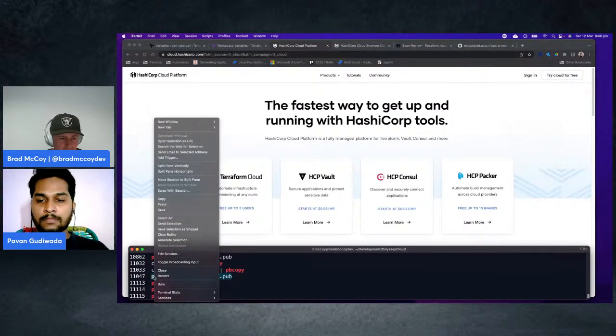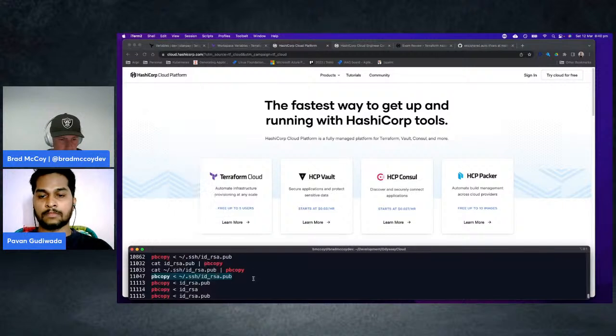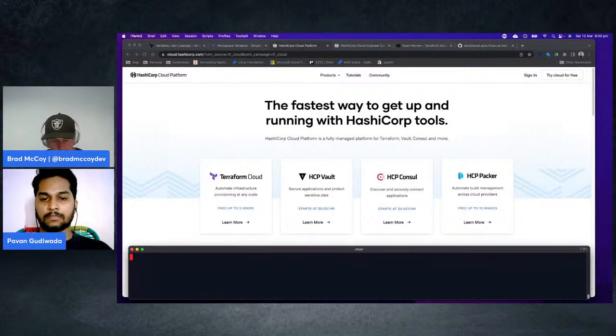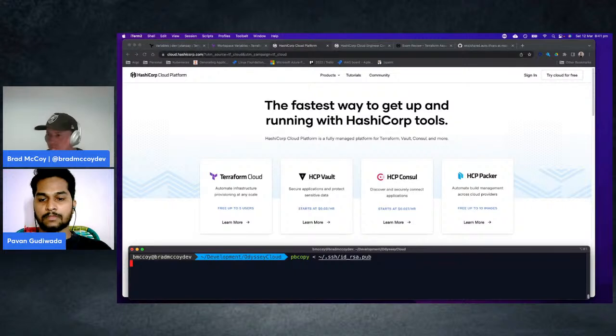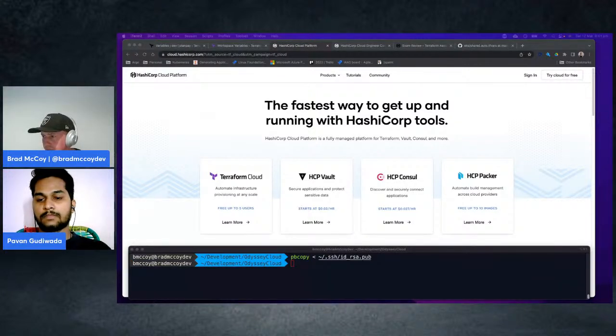I just spelled it wrong. I didn't do the SSH. And I'll just add this into my GitLab.